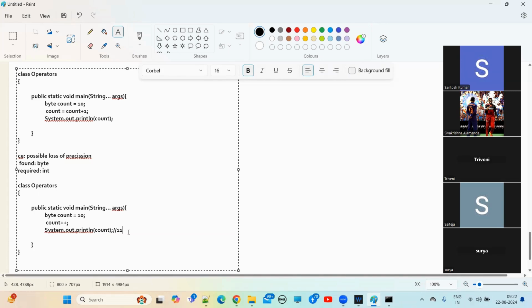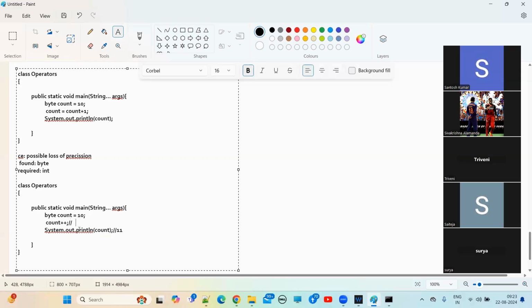Internally, yes, count plus plus is also an increment, so internally it is treated as count is equal to count plus 1 only. But when you write count plus plus, internal typecasting will be performed automatically by the compiler, guys. We need not do it. So how will it perform?